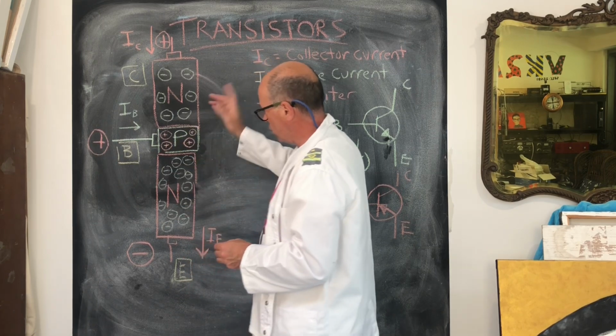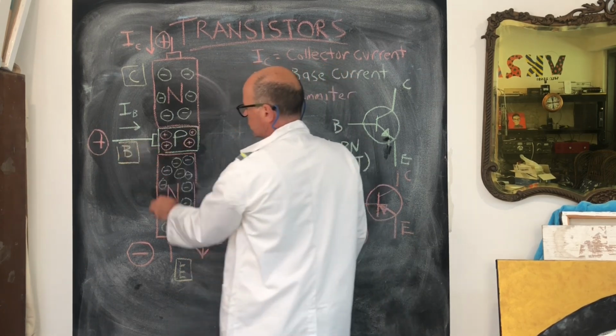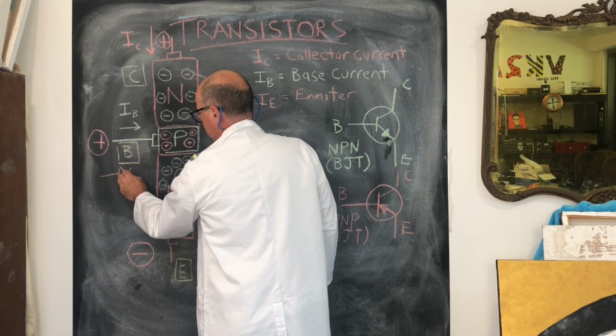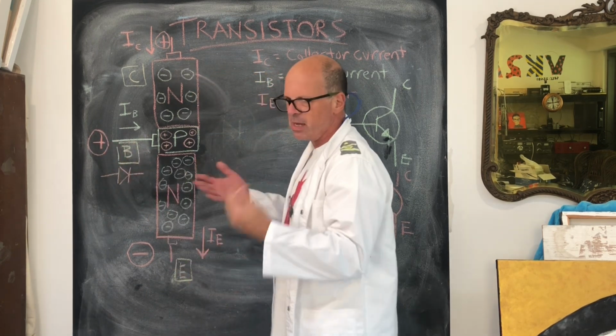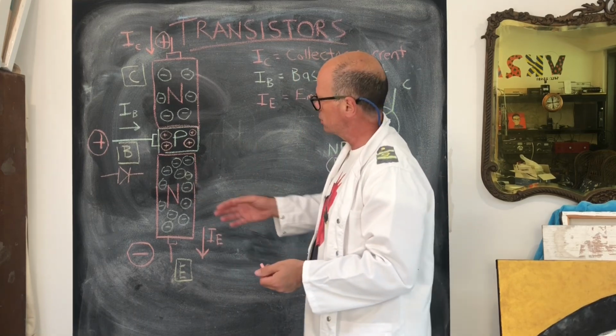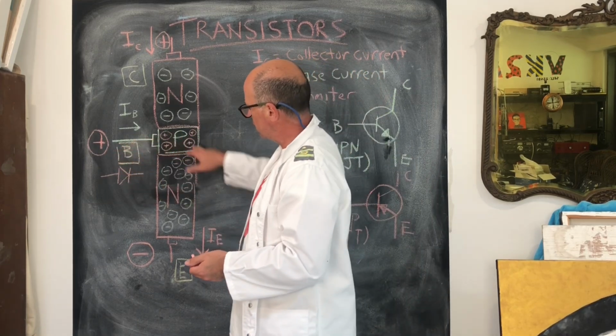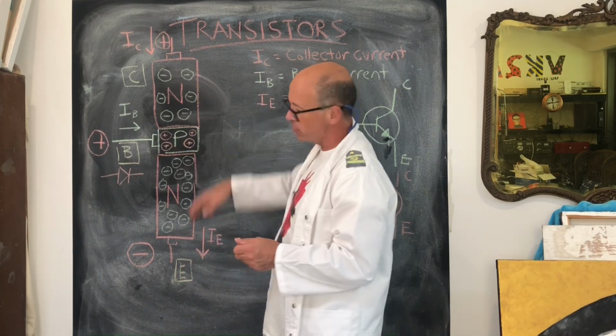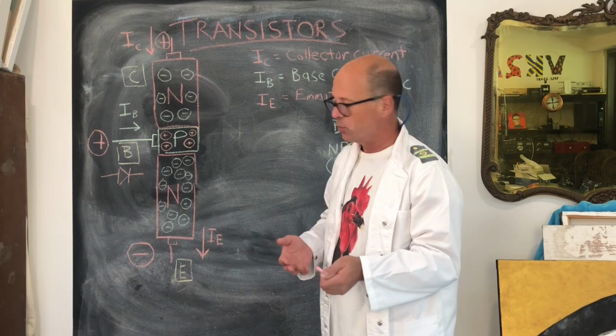And you might notice here that this PN junction is forward biased. And if you've watched the first video, you'll know that if it has the correct voltage on it, which is about, for silicon, about 0.7 volts, this will be conducting. So you'll have a small base current. And remember, all these arrows are conventional current, which is opposite to what electrons are doing.